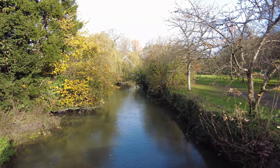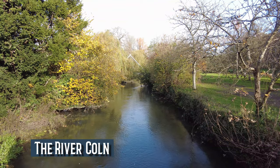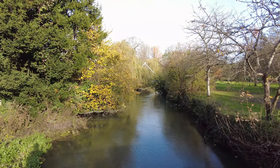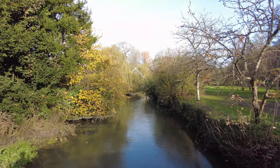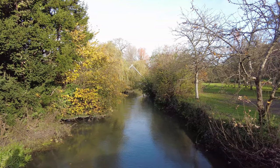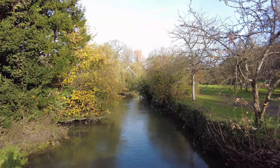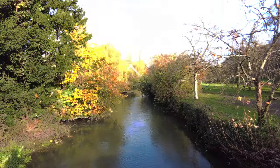Here's the River Coln flowing through the village of Quenington. Eventually it meets the mighty Thames. We've been on a lot of trips to the Coln Valley this year. I think this is the only village I haven't done that's got the Coln on it, so we've completed the set. Again, apologies for the noise. There's a generator to my left because they're doing some work on this bridge. I think they're strengthening it. It's obviously hundreds of years old, if not thousands, so it needs some work, but hopefully you're picking this up and it's not too noisy. That's the River Coln. Absolutely beautiful.